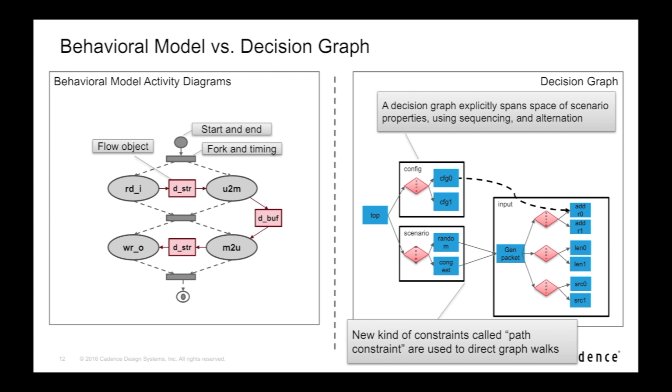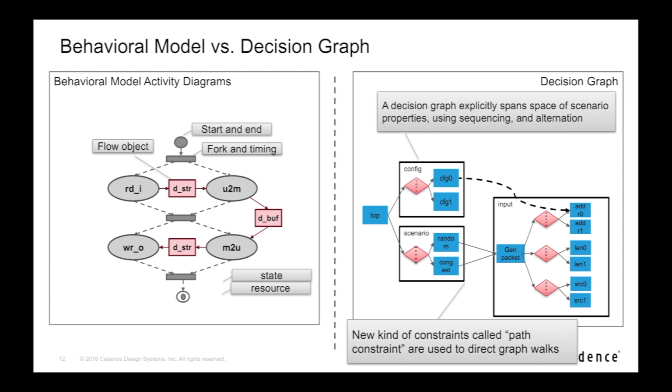Flow objects. Where are the flow objects? The input and the output, right, that we're using. They're not here, right? Of course, this is just a decision graph. It could be an object with constraints on it, not represented anywhere. State variables, what we've shown in the previous demo with the low power. You try to model that in a decision graph, good luck with that. I saw many people trying.